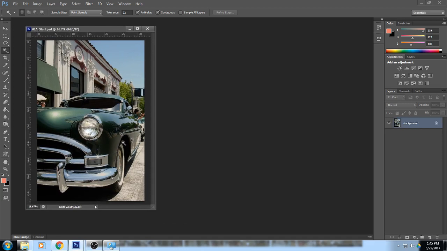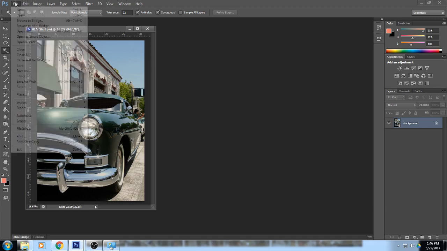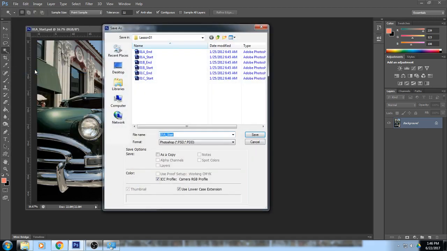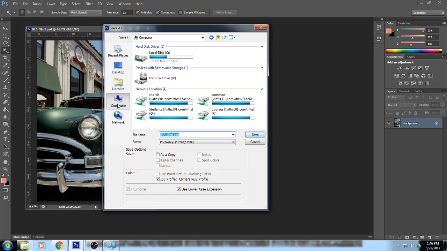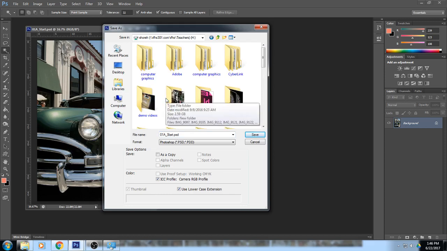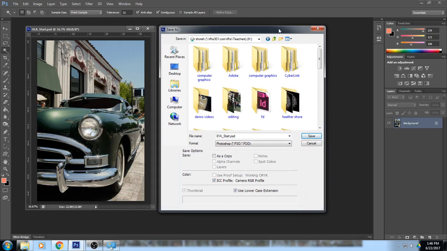Right now, if I were to make changes, I can make as many changes as I wanted to, but if I wanted to save it, it's not going to allow me to make any saved changes because this file is protected. It's in my lessons folder. So we're going to go up, we're going to go File, Save As. Go back to that computer button because we're saving for the first time. You're going to go into your folder, and we're going to set up a folder system. This is the first time you're going to do this. You're going to get used to doing this. It's going to become second nature.